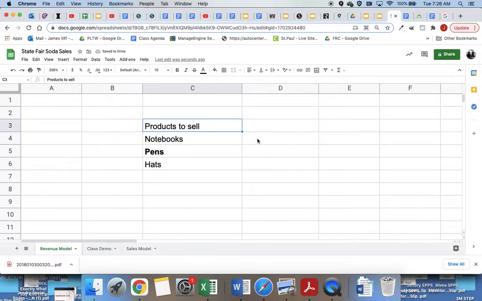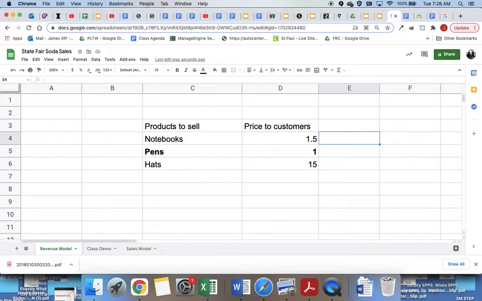What else do we know? We know that we're going to charge $1.50 for notebooks, $1 for pens, and $15 for hats. And I'm going to label this column price to customers. Okay, well, what else do we know?